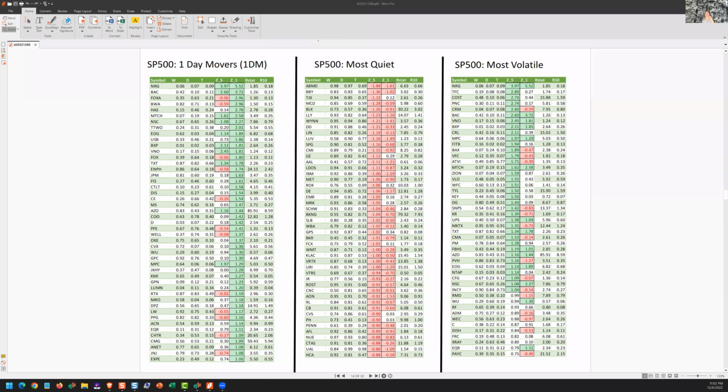The one-day movers in the S&P, you have a bunch that are above 2 sigma to the upside. NRG was just especially volatile today, deserves your close attention. I would also say these three, the double greens, worthy of looking at them.